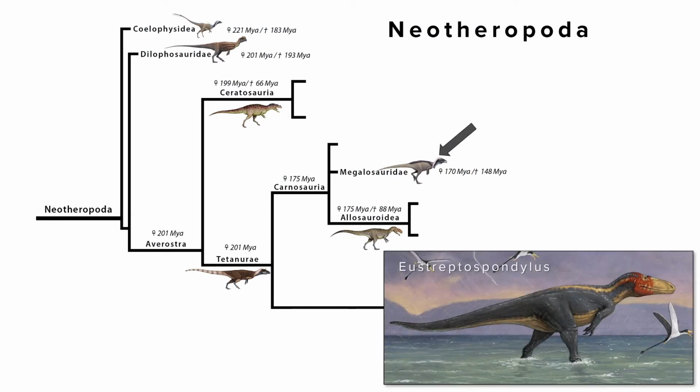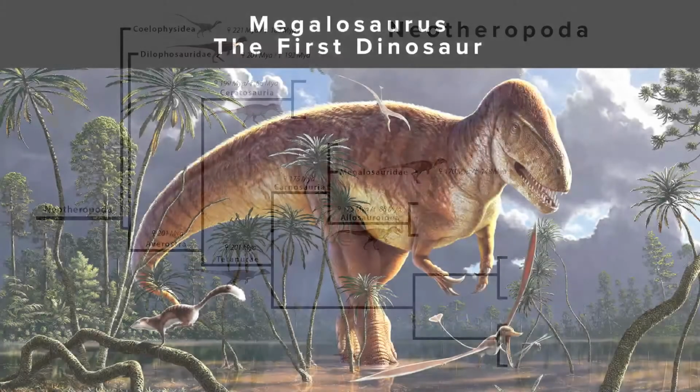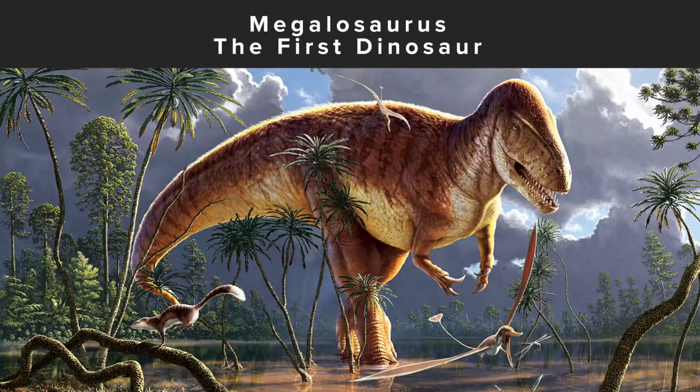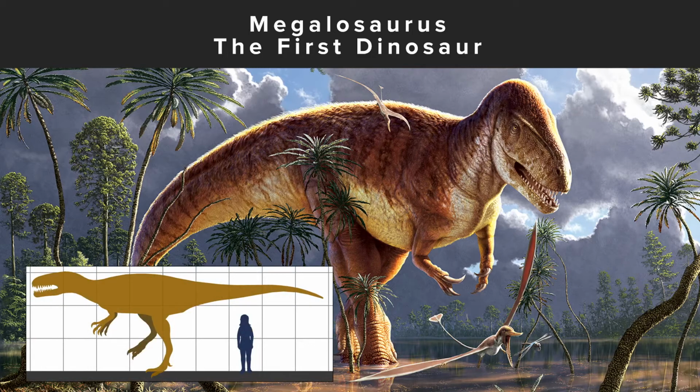This is a short-lived family, but it is important for the history of paleontology, if not prehistory, because megalosaurids are named after the megalosaurus. A megalosaurus is actually the first dinosaur ever discovered. Maybe discovered is a bit of a strong word because we probably found dinosaur bones before, but this is the first ever dinosaur classified. And it is pretty big, as you can see here. Megalosaurus could get a little chunkier. It's still not as big as T-Rex, but that size is really starting to get there.